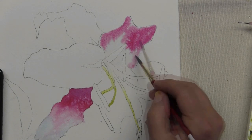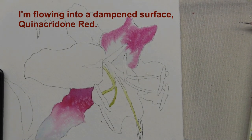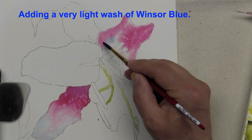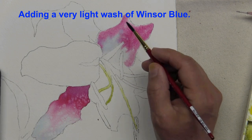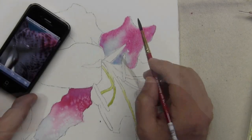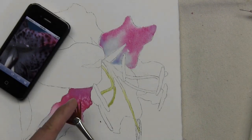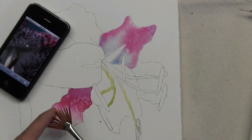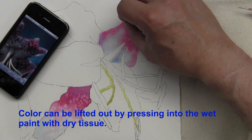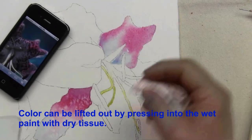I'm using quinacridone red rose like I used over on the other side. And this one, coincidentally, modulates to the blue in here. It lightens up. So I'm going to work that very light wash of Windsor blue there. The variety of color is absolutely amazing. If I want, it does lighten up here. I can suck out a little bit of the paint with my Kleenex. I find Kleenex is the absolute best brand to use for lifted out color.